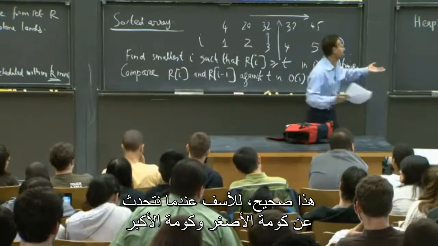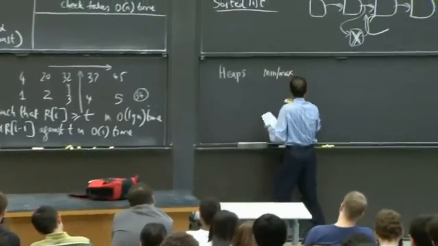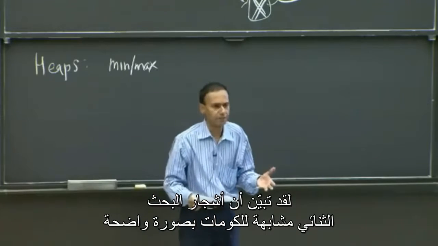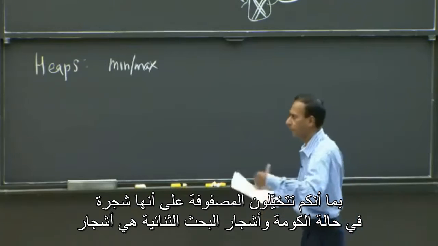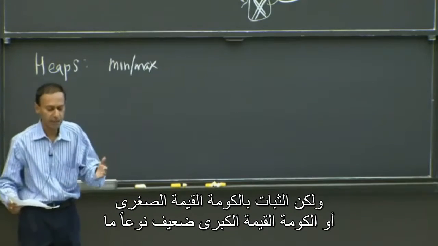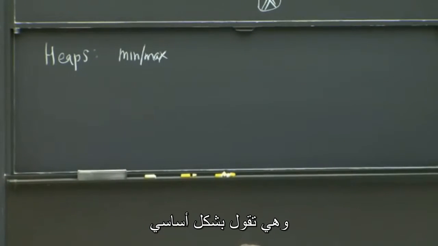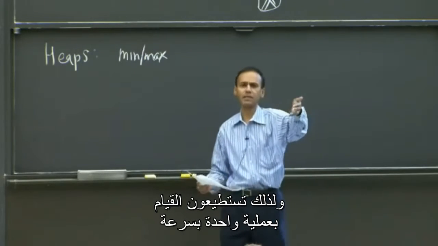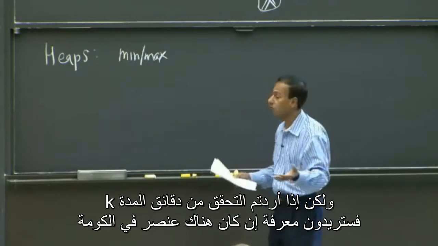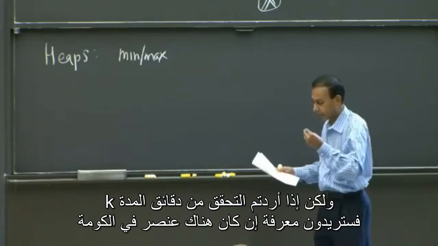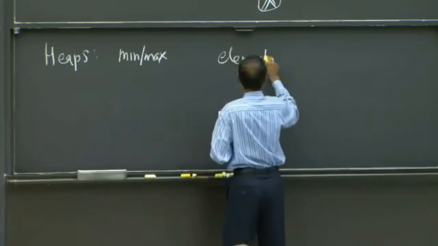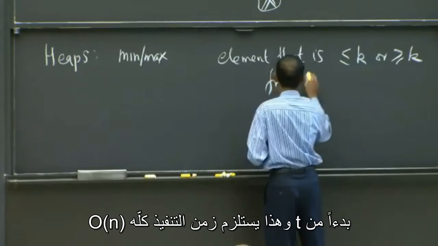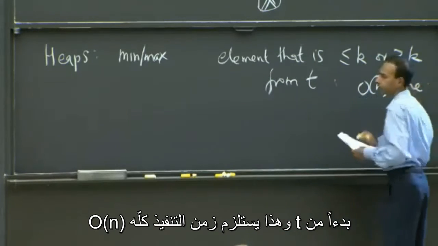That's right. Sadly, when we talk about min heaps or max heaps, they actually have a fairly weak invariant. I'm previewing a bit here. Binary search trees are similar to heaps in the sense that you visualize an array as a tree in the case of a heap, and binary search trees are trees. But the invariant in a heap, a min heap or a max heap, is a weak invariant. It essentially says the min element has to be the root, so you can do that one operation pretty quickly. But if you want to check whether there is an element in the heap that is less than or equal to, or greater than or equal to, k from t, this is going to take order n time. Okay? Good.